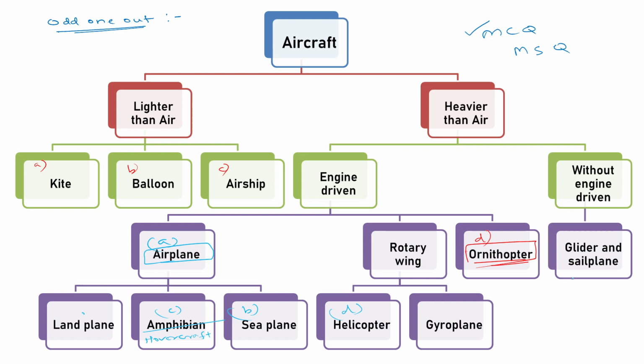So these are the classifications, under sub-classification only we have this part. Ma'am, actually we can say helicopter also, no? Because it is a normal airplane and this is rotary wing. No, this hovercraft also has a rotor.